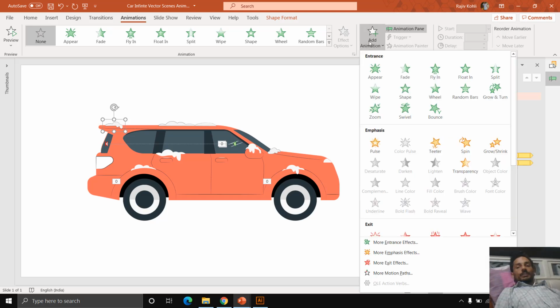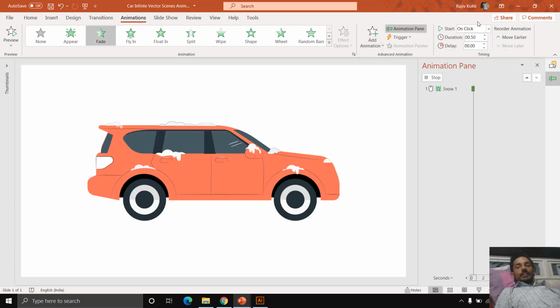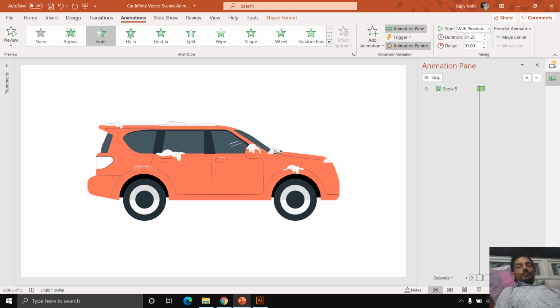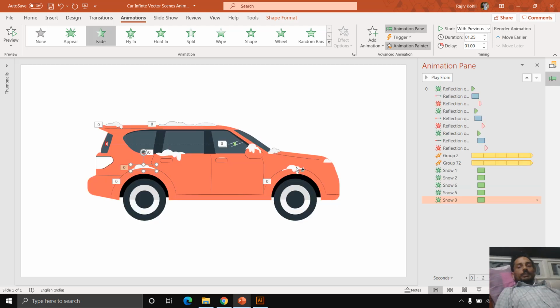Go to add animation and apply fade animation, set it to play with previous, and the duration and delay timing is totally up to you. I will apply different duration and delay timings for different snow particles. After applying it on the first one, double click on the animation painter and then just start clicking on the rest of the snow particles. That way you can easily replicate the same animation.